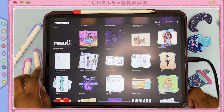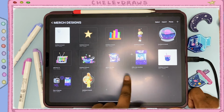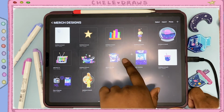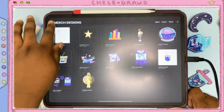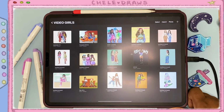My next folder has some of the merch designs that I did for my shop opening. You guys probably recognize some of these. You've seen all of these before, at least most of them. And most of them are already turned into charms or stickers or something like that. These are drawings that you guys have all seen before, because I've done a video on all of them.